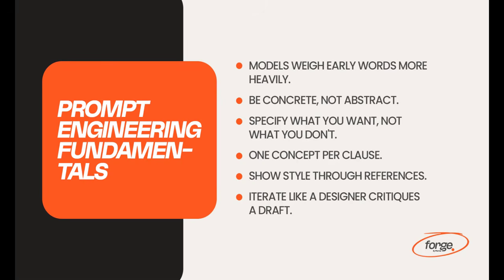It will confuse the model, right? So the composition becomes confused. So the next one is show style through references. You are definitely going to learn how to show style through referencing by uploading your reference photo or a reference image to the AI model to be able to see.